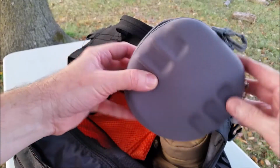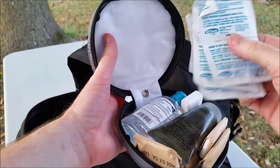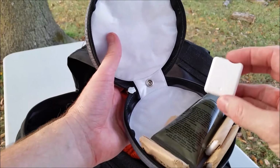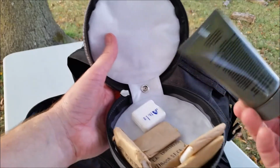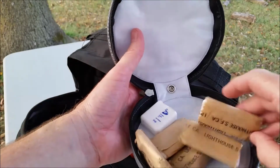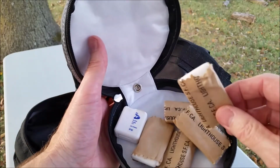There's another one of those little kits like what you saw earlier, only this is a personal toiletry kit. Open this up, we've got some hand wipes. We've got hand sanitizer. We've got dental floss, which also has many more uses other than just flossing your teeth. We've got the military surplus insect repellent. And I've got several packages of the military surplus toilet paper, like you see it comes out of MREs.